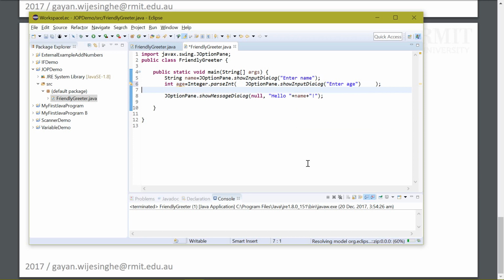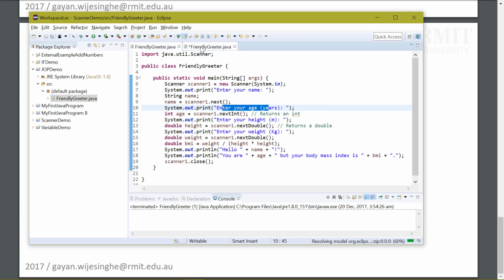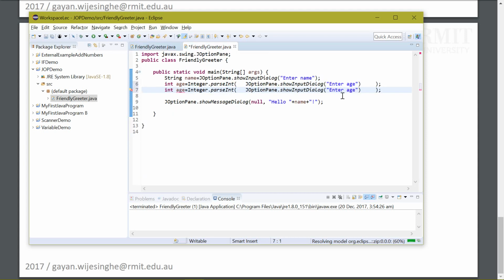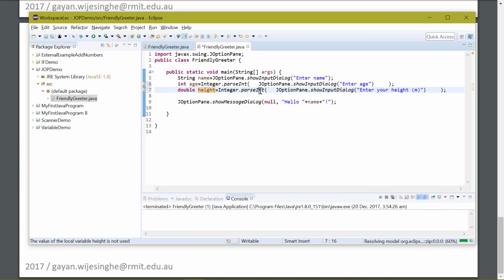So similarly, we will take the weight, I think it was the height next, enter your height. So this exact same prompt I can put over here, enter your height in meters. But now this time we are putting it into a variable called height, which is of the double type, and we want to say parseDouble instead, and this comes from Double.